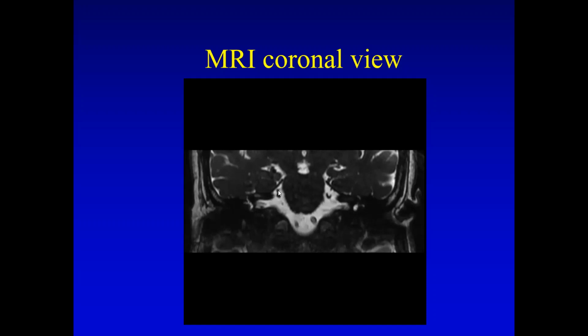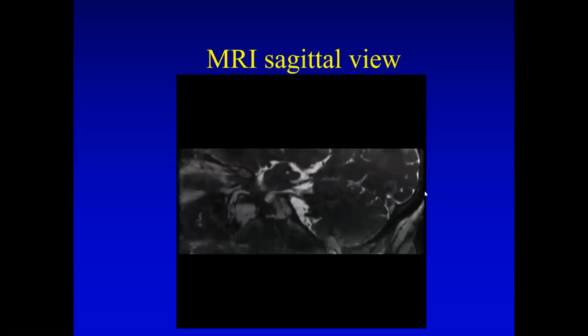And again, you can see a blood vessel touching the trigeminal nerve on each side here. The last view that we like to look at is what's called a sagittal view, and this is commonly known as a profile view here. So the front of the patient's face would be out here to the left, the back of the head is here to the right. The top of the head is toward the top of the image here.